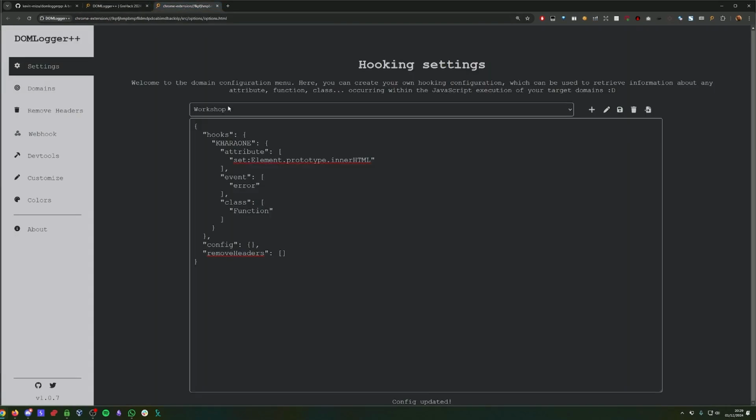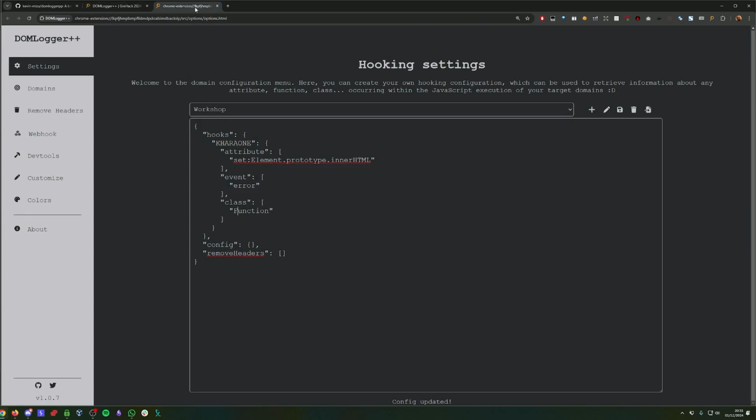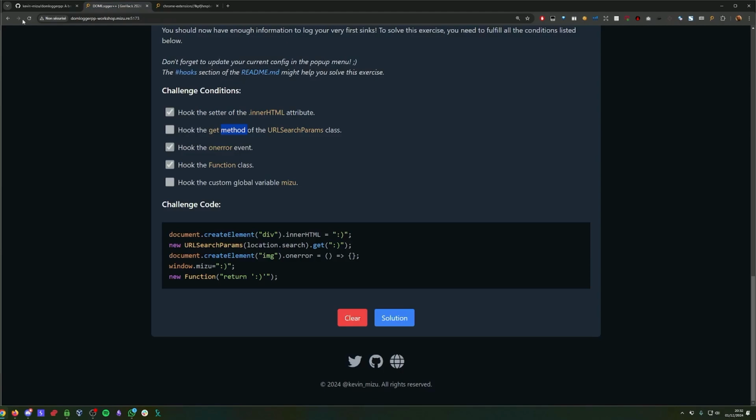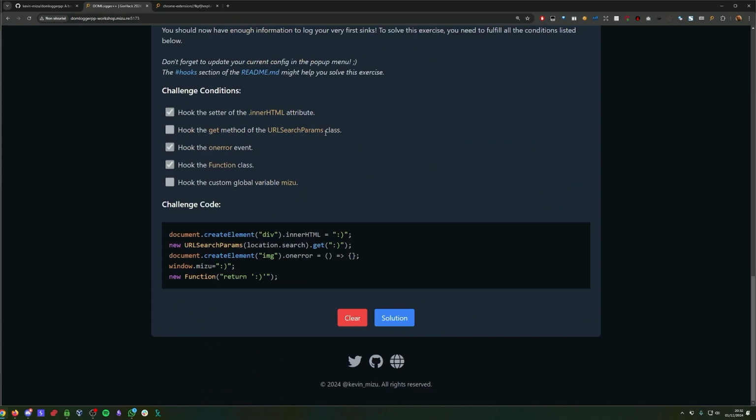Cool. And so now let's talk about this get method from the URLSearchParams. So it seems to be more of a function this time, because the function is going to be URL with a capital URL, searchParams dot get, but that's not going to work, because if I do this and go here, it will still tell me that I didn't pick that up.